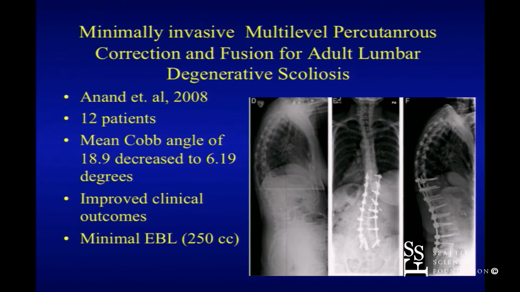But in actuality, I think it was a great paper in retrospect. I think it was a good feasibility paper. So I don't necessarily think it was needed in this case, but what Neil showed is that you can use MIS techniques, combine them, and apply them successfully to deformity patients or long constructs.